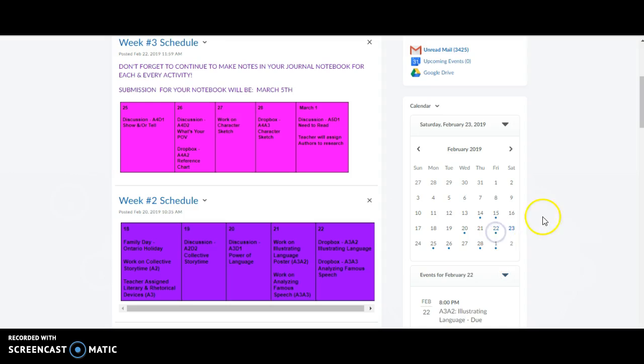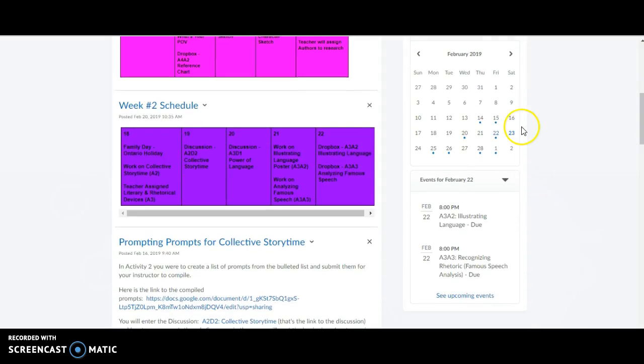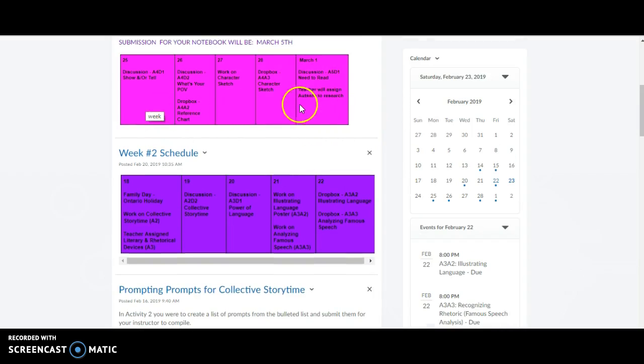So one example is if I click on the 22nd, then I can see the assignments that are past due. If I click on Monday to see what's going on, now I've referenced it here as well. I'm just doing this as a quick read through, but you can click on each of these. On Monday, these assignments are due, these assignments are due. So that's what the calendar is.